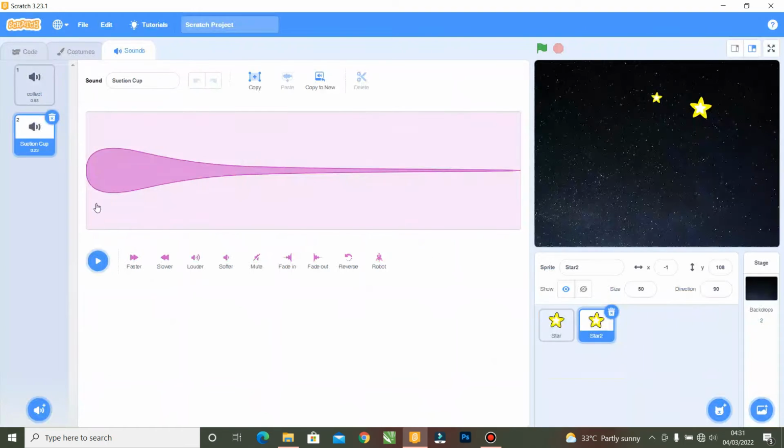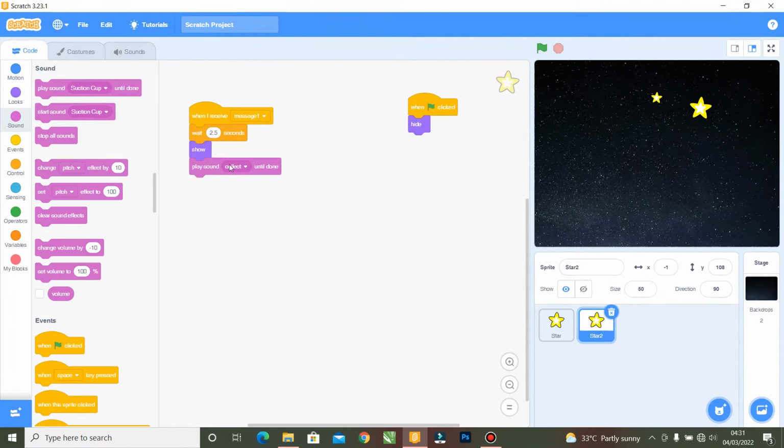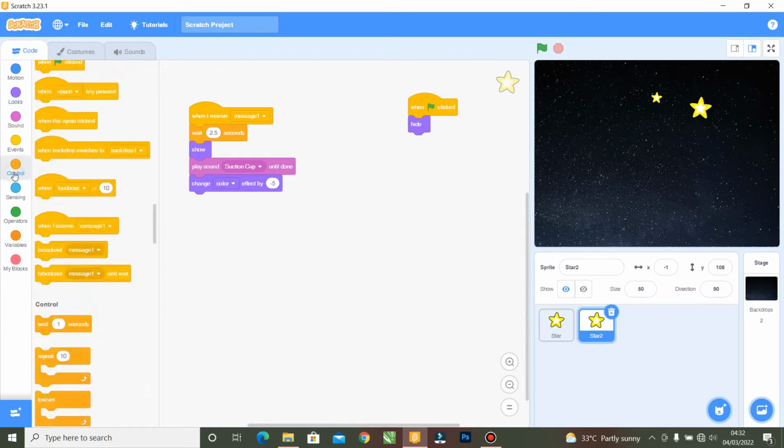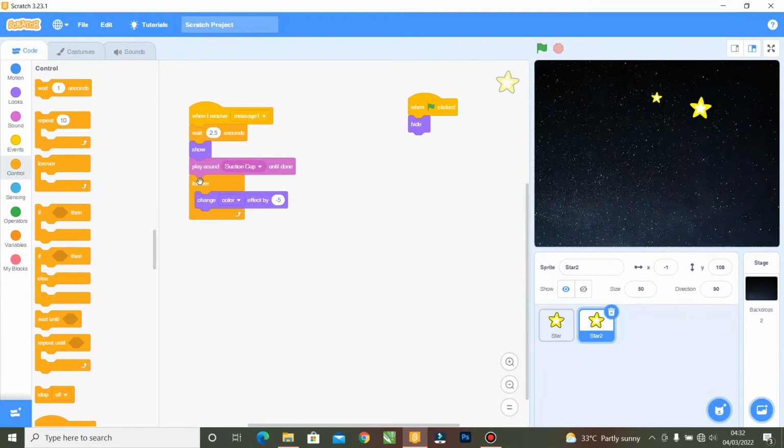Once it does that, I also want it to change in color, but this time I want it to change by -5. Then I'll put change in color in a forever loop. So let's play that. Let's see.